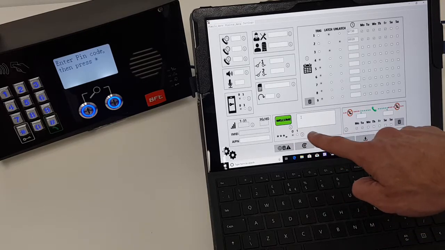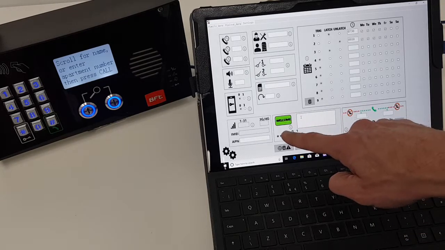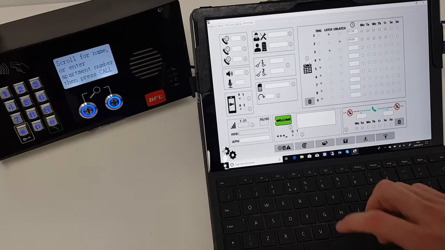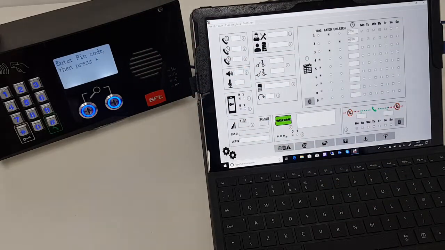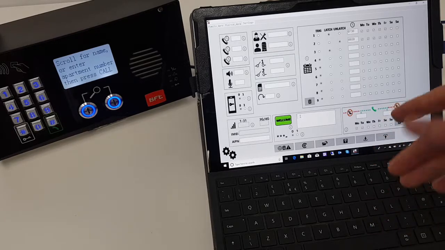So here we can edit the welcome message. You can see a message on screen here. It's flicking back and forth. The default in this unit has 2 screens. It flicks between 2 different messages, as we said. We can override that and put in our own message. Now this will be just one message.